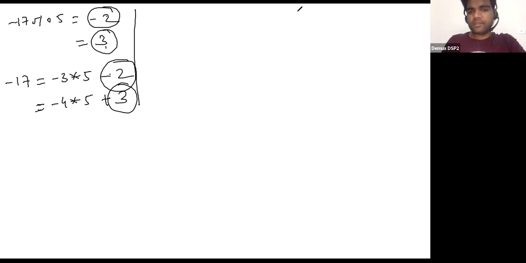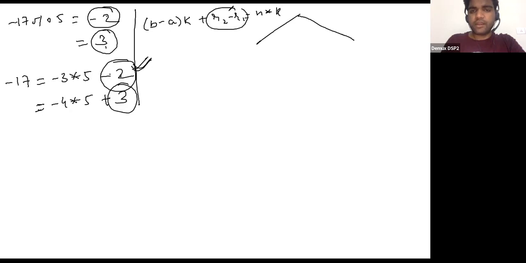So what I'm telling you is there are two ways you can handle negatives. One way is you keep it as it is. You let it give you negative remainders. But if it gives you negative remainders, then the entire argument, which we said that this has to be a multiple of k, now this particular range is no longer 0 to k minus 1, because R2's range is now from minus k minus 1 to k minus 1. Similarly, R1's range is now minus k minus 1 to plus k minus 1. So this total range is no longer 0 to k minus 1. It is minus 2 times k minus 1 to 2 times k minus 1.